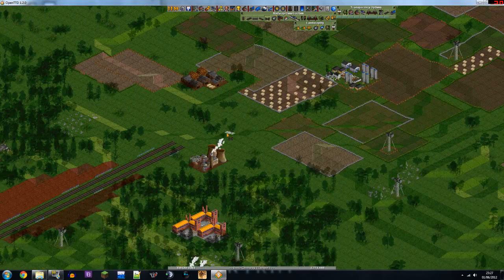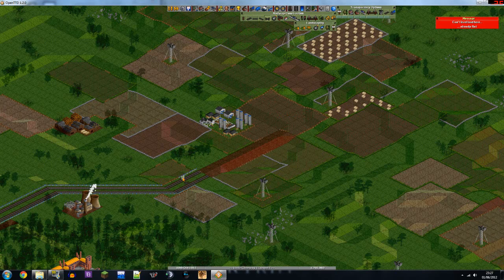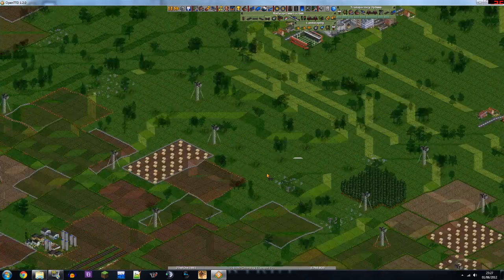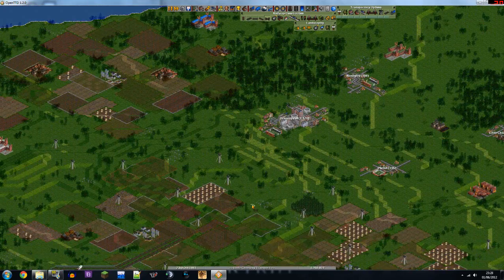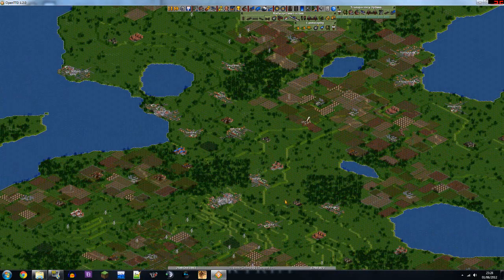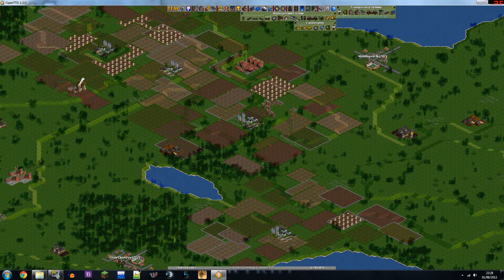It's usually a lot flatter, and because this is Open Transport Tycoon, you can build on slopes, so I don't have to make the whole thing level. I can just do that. But now that's in my way. And what are all these masts doing here? That is ridiculous. I've not gone that far to be honest, so I'll find a coal station. Let's go to that one.